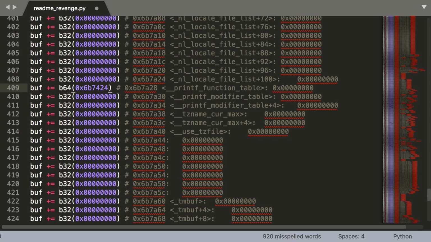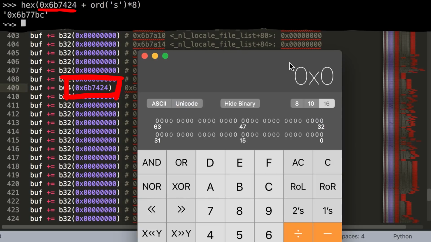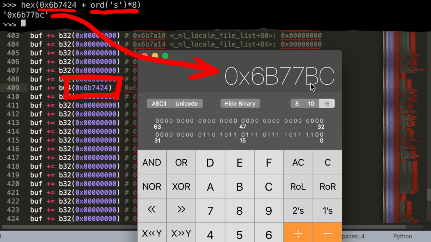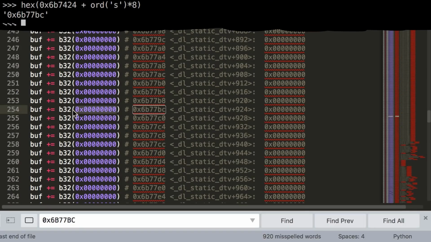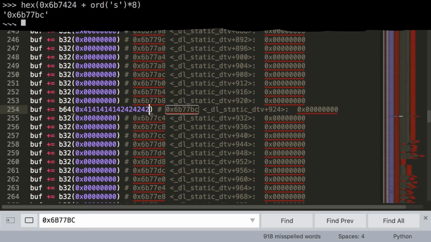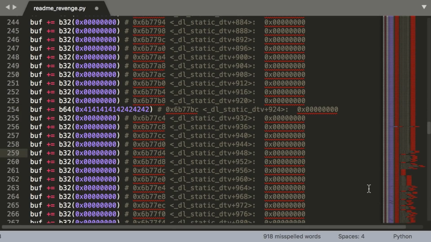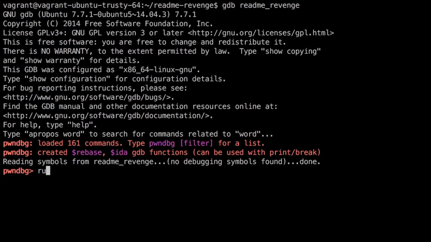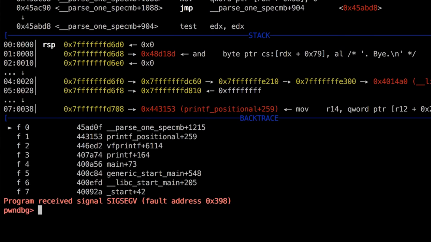Cool. Next we want to try to set a function for %s. So from our new table address, we have to get the array entry for ASCII value s, which is hex 73, which means we have to take that times 8, because we are on 64 bits, so each function address is 8 bytes wide. Cool, so let's go to that address and write there a test value. Let's see if we successfully redirect code execution. We run it with the input, but seg fault.